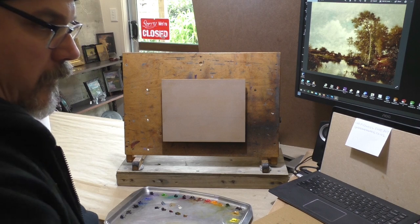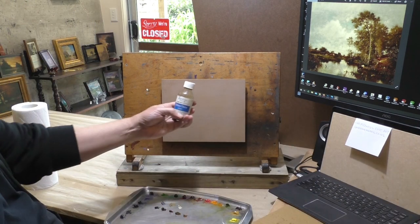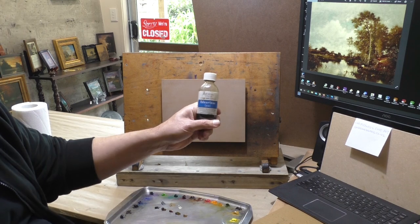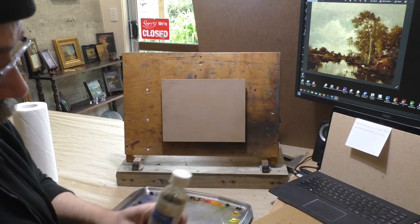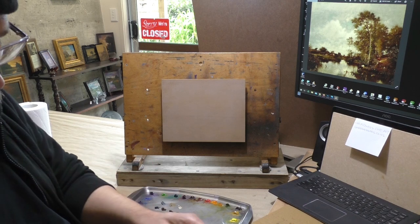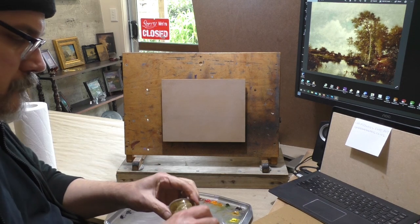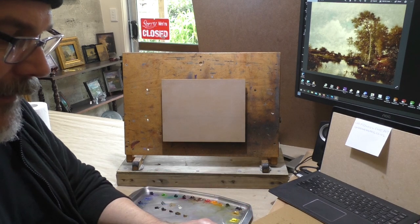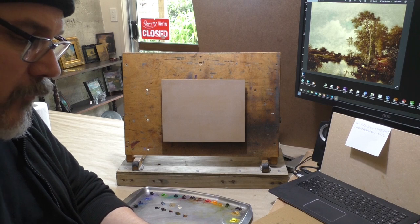Yeah, so let's get some oil. I like this one, Archival Oils brand. Odorless Lean. The oil painting medium of champion oil painters, and you know who you are. We're going to need a little extra because we're going to oil this board out. I wanted to show you.